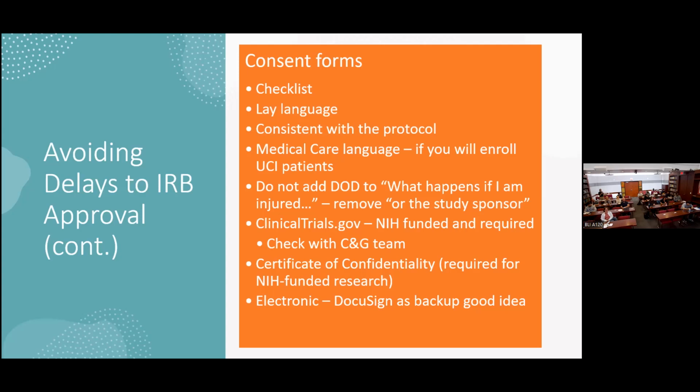And I've also seen that sometimes when we've consented them incorrectly, there's some things that are missing in the consent form. It's really nice to be able to go back to them, if you're not expecting that person to be physically present in the near term, and send a DocuSign so that you can have a correctly administered consent form on file if IRB ever came back to audit. So when you go in for an amendment or if you have a new protocol, check the electronic as an optional backup and then put in DocuSign.